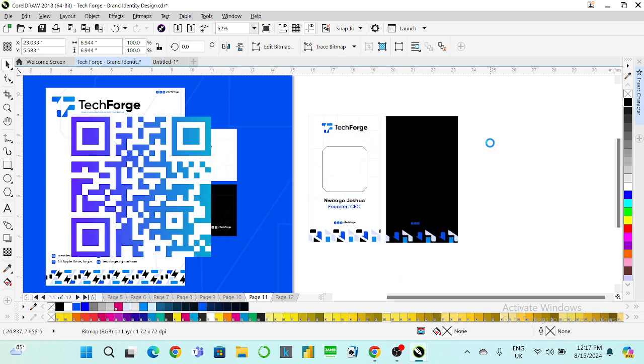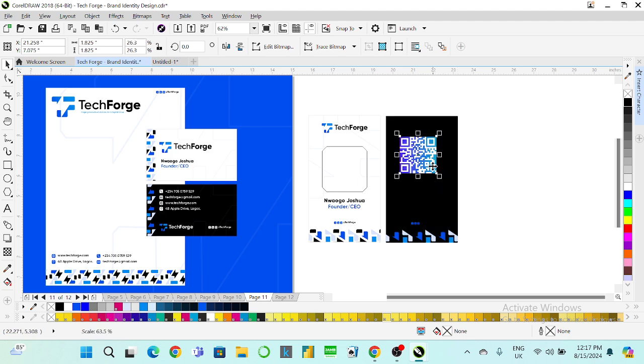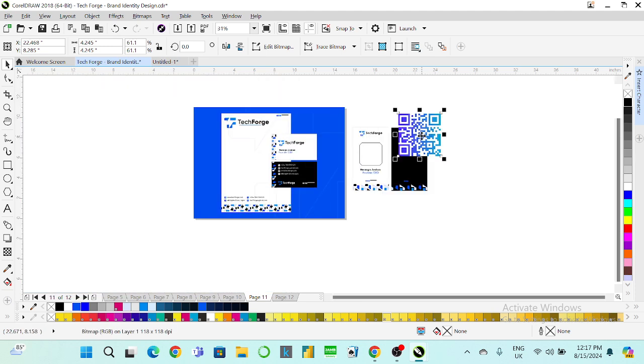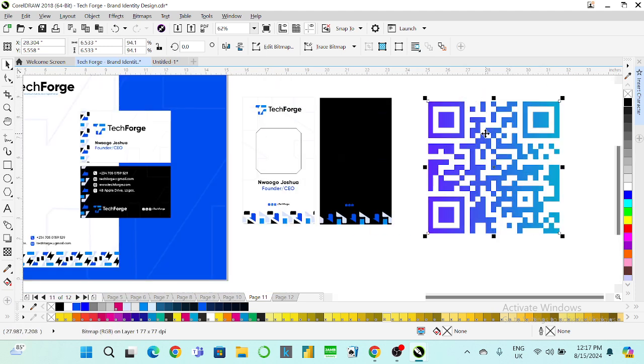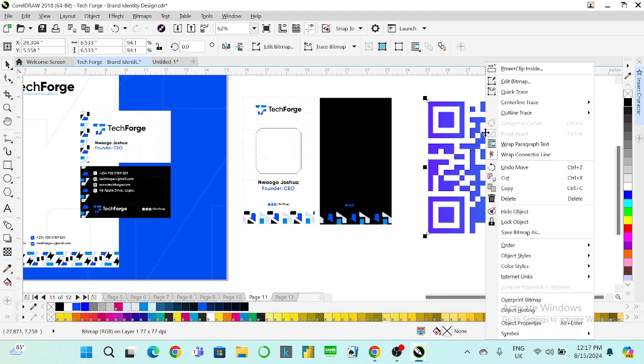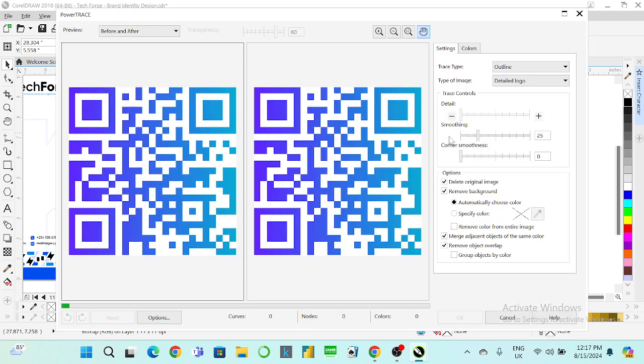So now we have this. I can't just place this QR code here like this. I'm going to have to trace it. Remember, I will trace stuff. So I'm tracing it because it has a white background. I downloaded this one. So remember what I said: when creating a QR code, they have to generate it through the tools they use for generating the QR code. So I'm going to trace this out and remove the background and say OK.